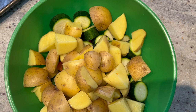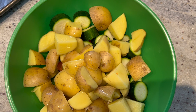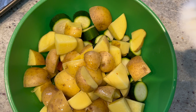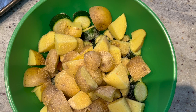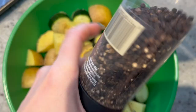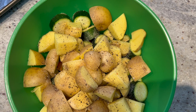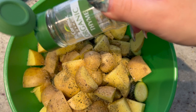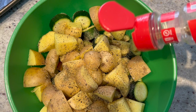All right, next step, we're gonna add in some olive oil. This is the herbing process. So a little bit of olive oil, just enough to coat everything. I'm pretty sure I put about 2 tablespoons in there, maybe a little bit more. I'm gonna put in garlic powder, and this is to taste, because I am a garlic girly. Pepper to taste. Some salt to taste, just a little bit. Put in some thyme, sprinkle it in there. And some oregano. Looks like I gotta buy another bottle of oregano.